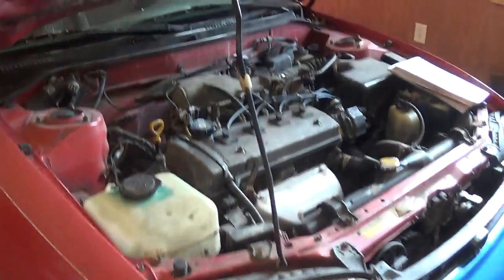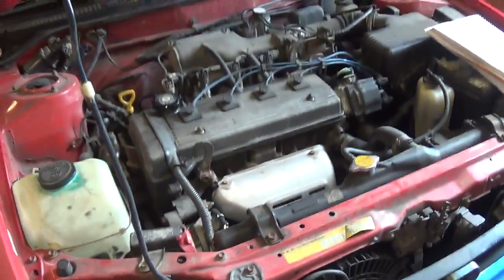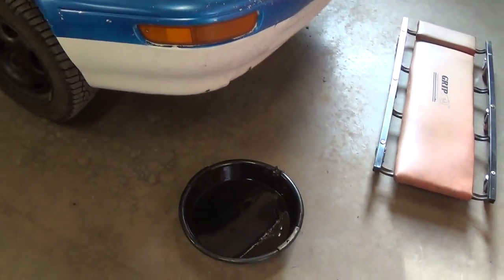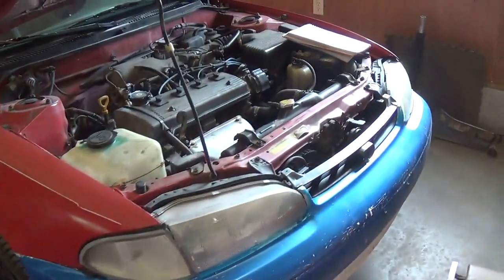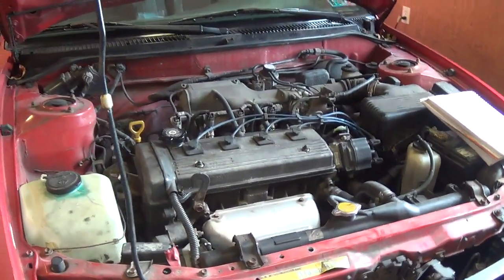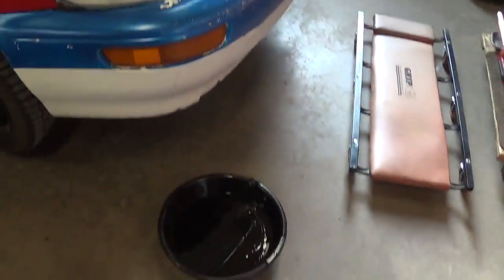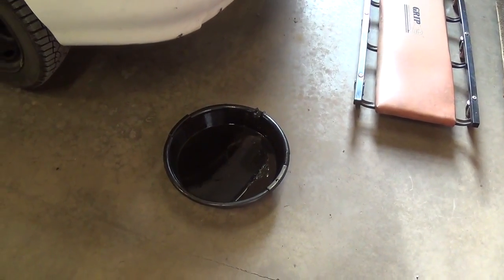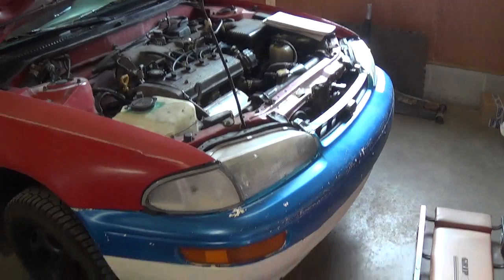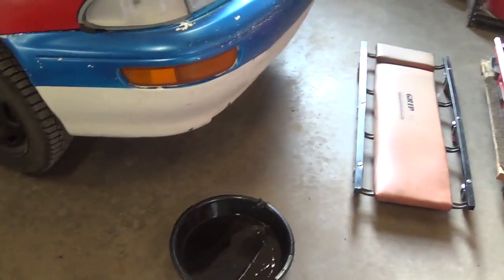This is how much oil I drained out of the oil pan just now. I'd say maybe a couple quarts. The oil capacity to begin with is pretty small. It's about 3.5 quarts. And if it's burning a quart, you know, every 1,000 miles, probably more than that, you have to be real careful to add oil on time if you don't want to grenade the engine here. So props to my friend for keeping up on the oil maintenance. If he was negligent, then this car would be in a junkyard a long time ago. But hopefully we can fix this today.